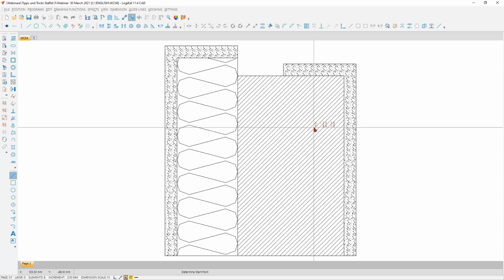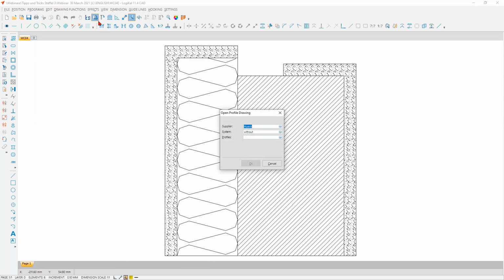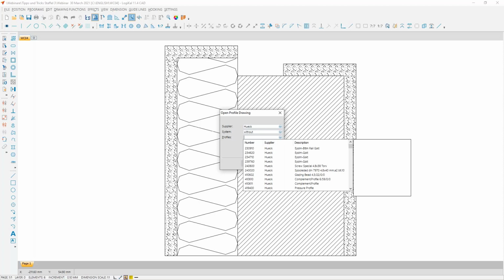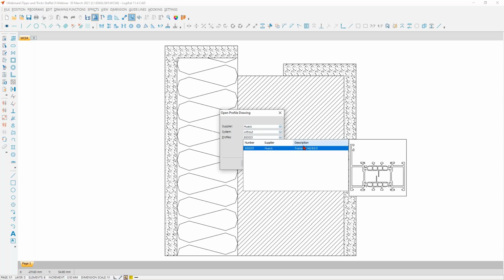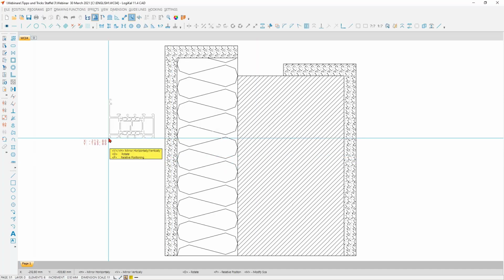When we now take a look at our wall connection, the question is, what is still missing here? And of course, I think at first we want to add the frame profile. To make it as easy as possible for you, you can load profiles and other articles directly from the LogiKal CAD out of the entire article database, which you know from the construction of LogiKal. For this, you take the function add profile. Here you can sort for the supplier and for the system and or add directly the article number. And very fast, we have the frame profile directly hanging on the mouse pointer.